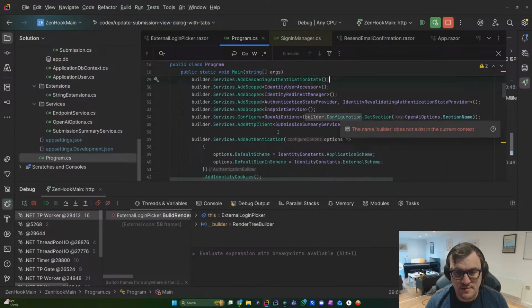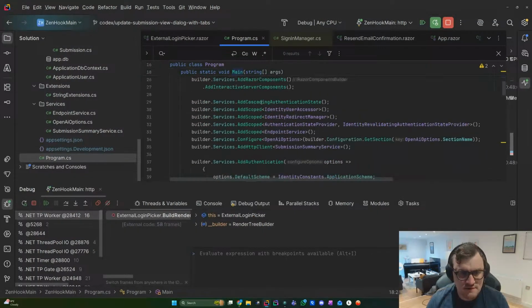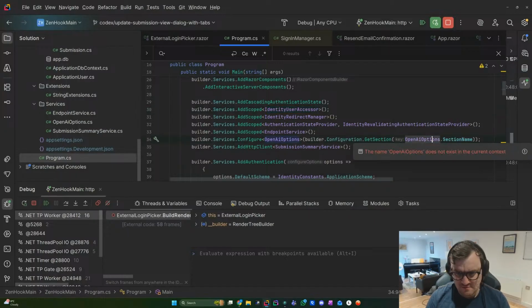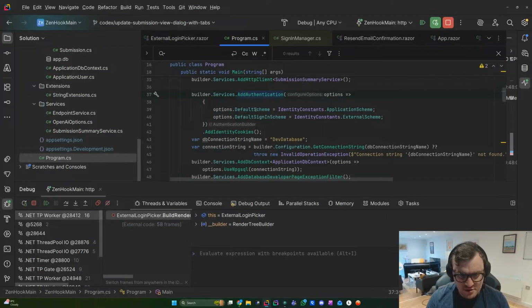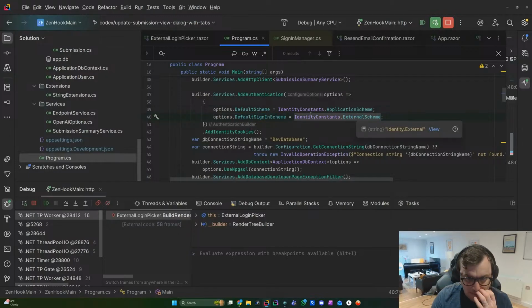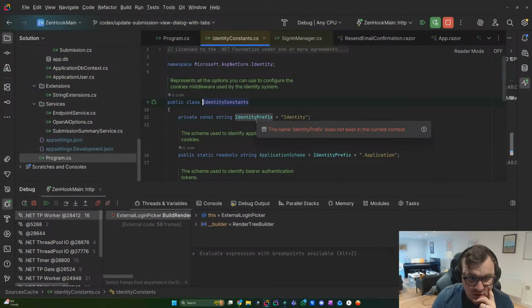Maybe it thought about adding it, because I've got different services here for dependency injection. So I've got the identity user access, OpenAI options. Right. Authentication, default scheme, application scheme, default sign-in scheme, external scheme, identity constants is here in the IL.